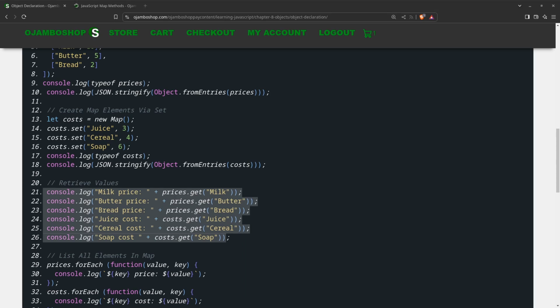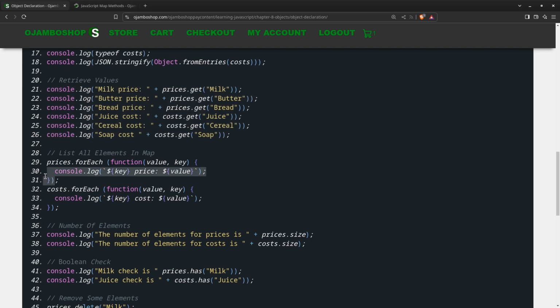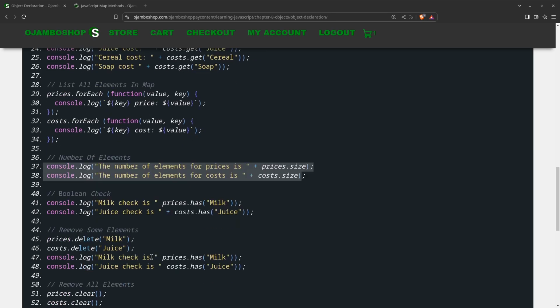Okay, the mistake is not up here. I wonder if the mistake is here. Nope, the mistake is not there. Mistake is not there as well. Okay, the mistake is not there.